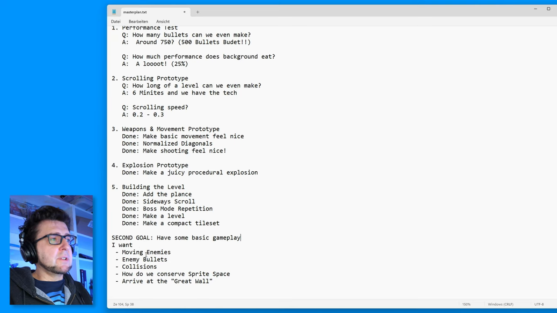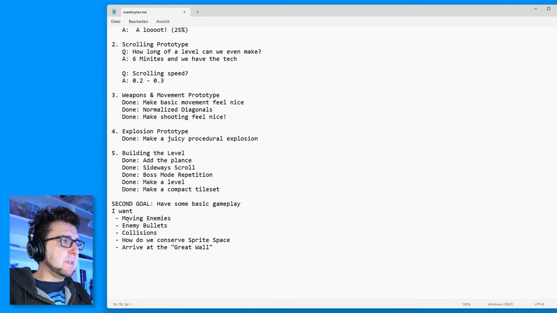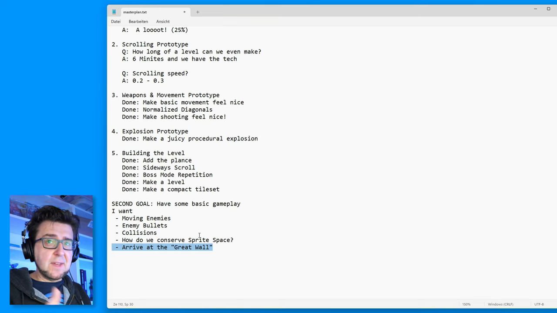There are some things that we're talking about, which are good: moving enemies, enemy bullets, collisions. How do we conserve sprite space? This is a general concern, and we already covered it and did some good work on that one. Generally, I want to arrive at the Great Wall, where we can start thinking about the systems that we need to set up in order to get to the next phase. But first, we need to arrive there.